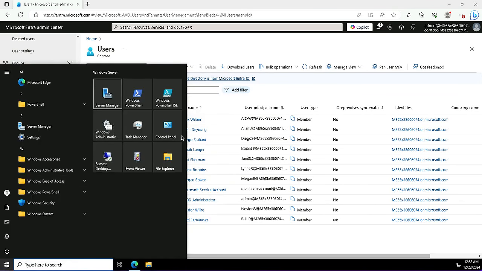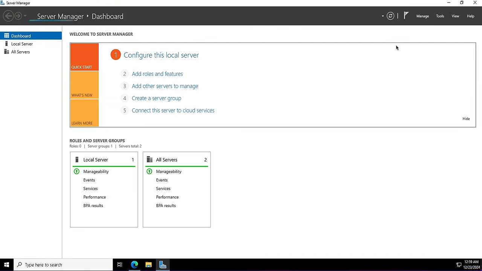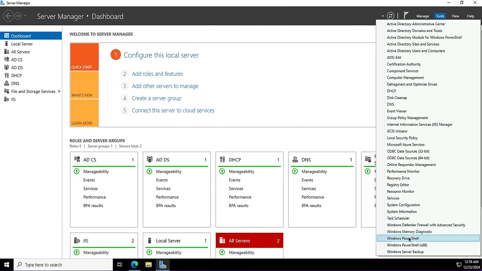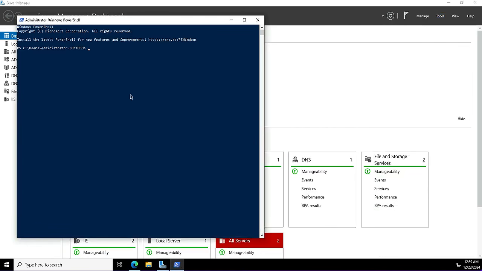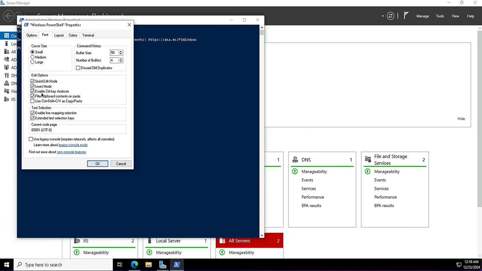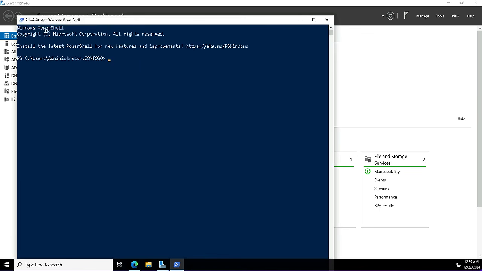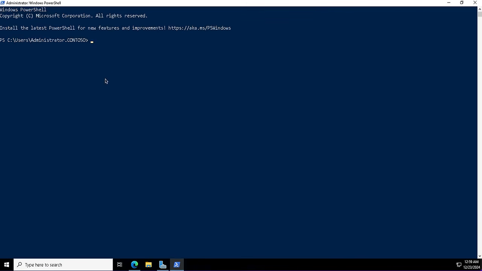and now I go to the server manager to show you the management of user accounts through the PowerShell. I will launch the PowerShell. Make sure you run the PowerShell as an administrator, otherwise the user account control will not let you make changes to this system. For instance, I will be installing the module for PowerShell Graph for Entra ID identity management.